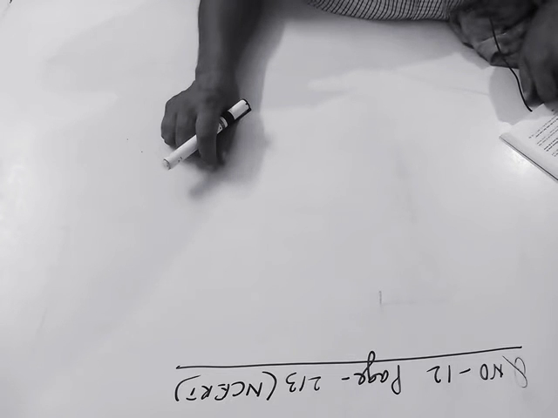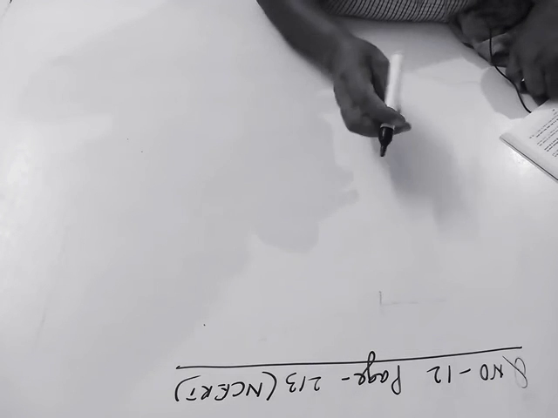The answer to this question is that the resistance of a conductor is inversely proportional to the cross-sectional area. A thick wire has more cross-sectional area, a thin wire has less cross-sectional area. Therefore the resistance will be less in a thick wire, therefore the current will pass easily in a thick wire.